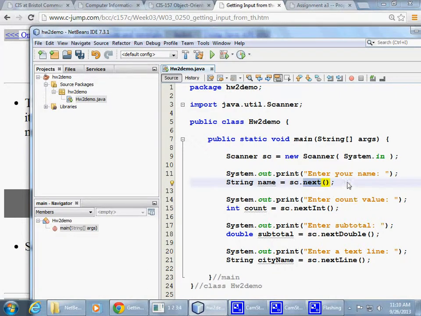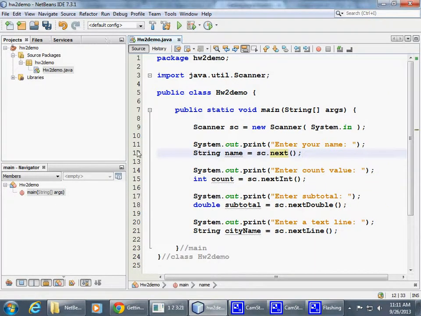And it suggests that, okay, if you need to collect a piece of text, you can try to use next. So let's give this a try. I'll save it and try to run it. So hopefully, if I didn't make too many errors, I will.